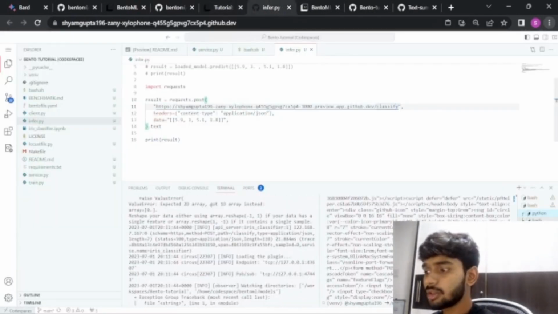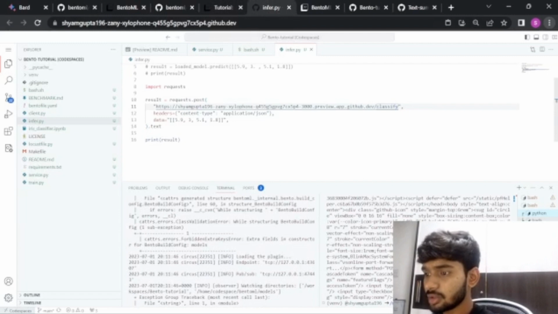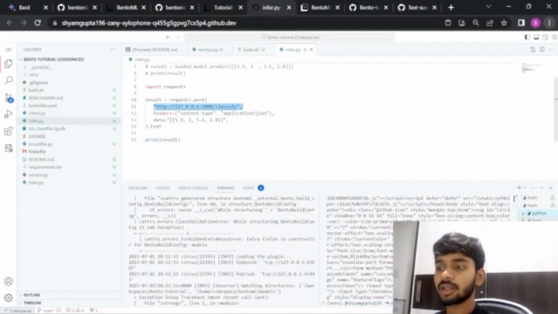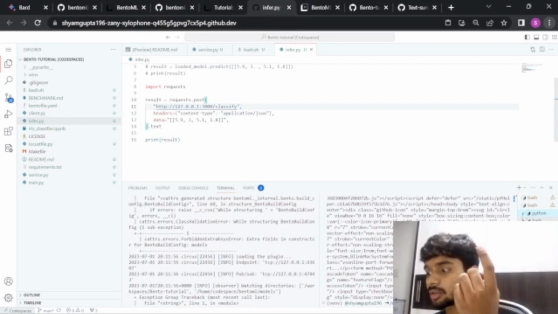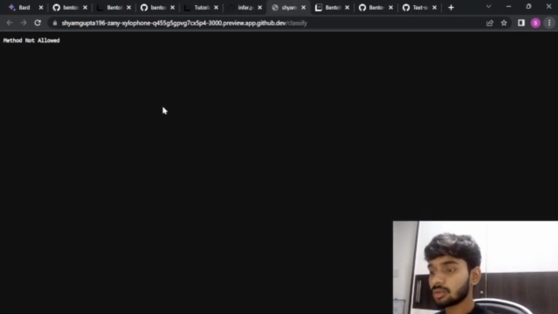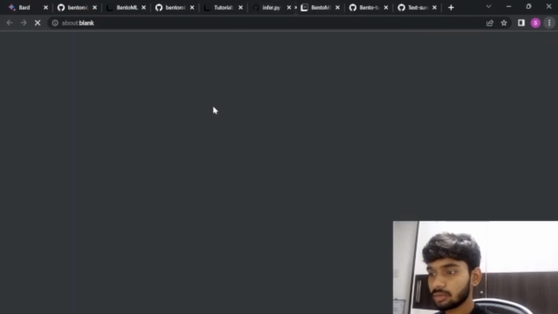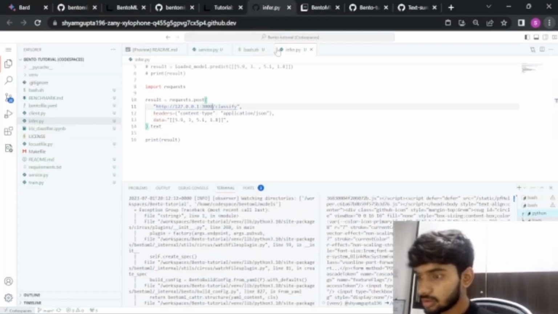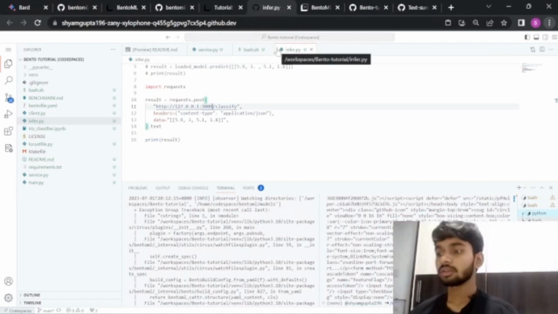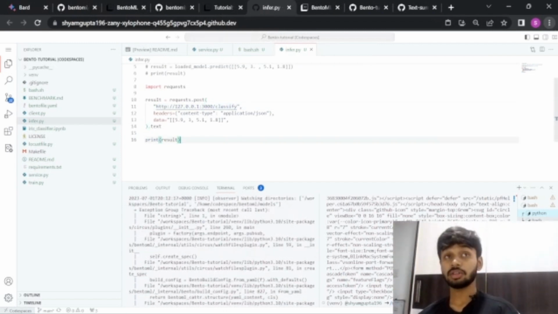But yeah, I'm getting some results over here with this link. With this endpoint I'm getting it because this is localhost, and I might not be able to access this right now. Let's just say control plus click this link. Okay, this method is not allowed, is it? But why? Okay, there's something wrong with it. Anyways, I think this is it.